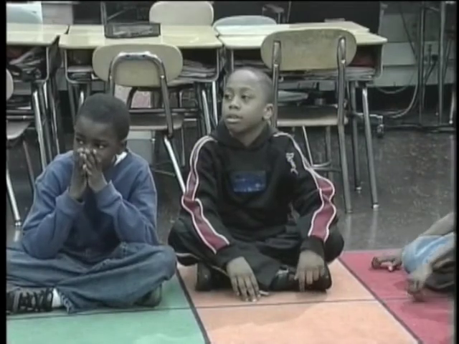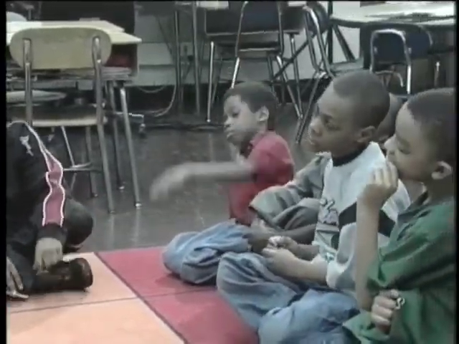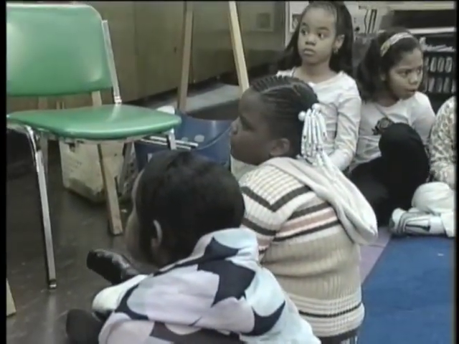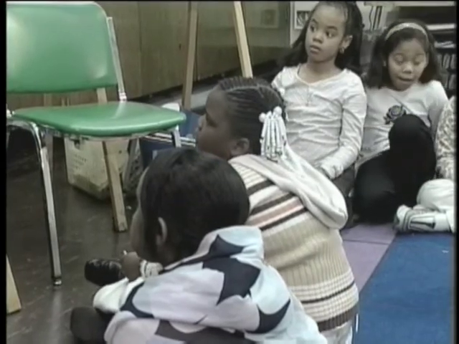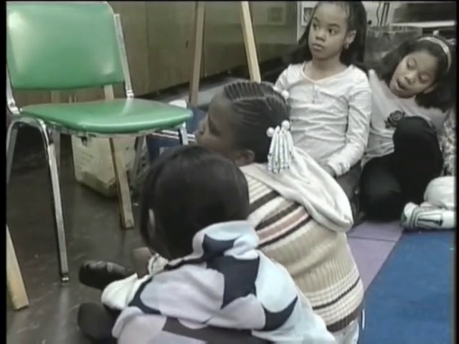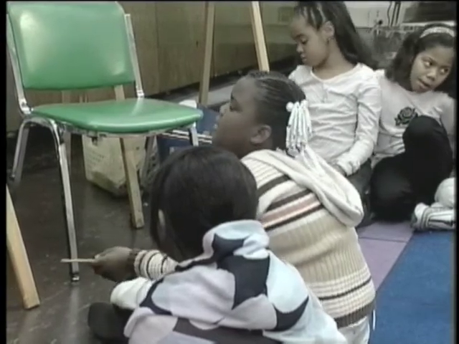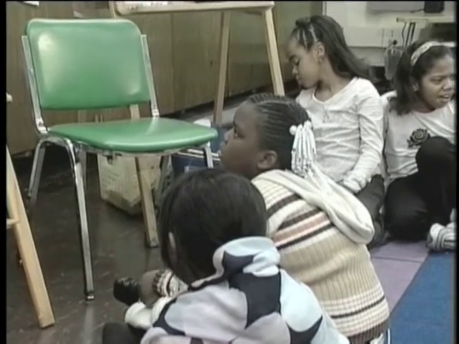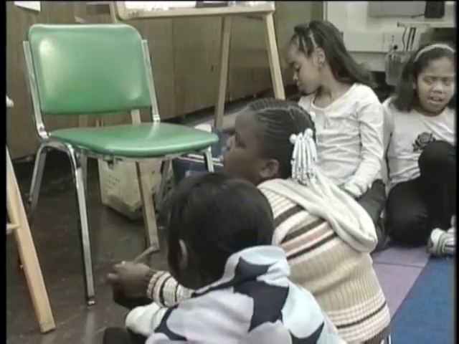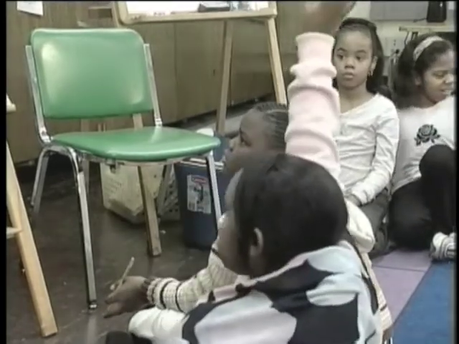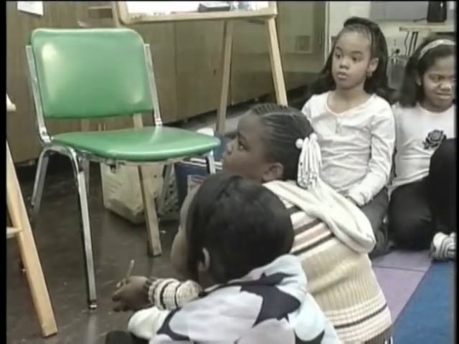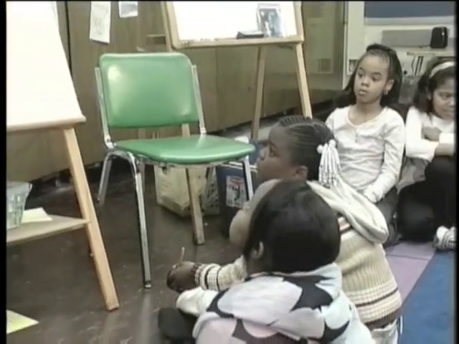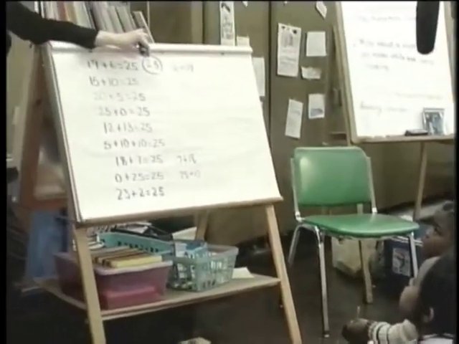Does anyone else have another one they want to talk about? Ashante? 19 plus 6. Okay, so let's find that one. It's way up here. So if I put the 6 first and then the 19, what will it be? It will be 25 because it's going to be the same number because you're just switching the numbers around. You're not adding any more numbers or taking away any numbers. You're just changing them around. So are you sure we can do it with all these numbers here? You think that if we switch them around, any number that we have here that makes 25, we can switch them around?